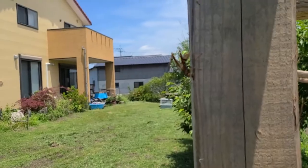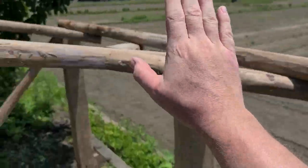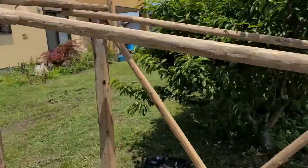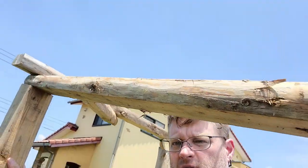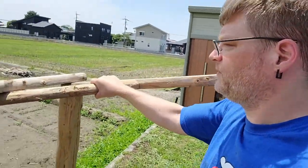All done. For some reason, I got a wasp hanging out. There we go. 1, 2, 3, 4, 5, 6, 7, 8 diagonal cross braces on the top, which makes this sturdier against twisting, but well, right now it's shaking side to side. Not this way though. And I finished with about 10 screws to spare, so I had more than I thought, but I still have to go shopping before I can do anything else, really. I can only do 10 screws worth of work. Time to go have lunch.